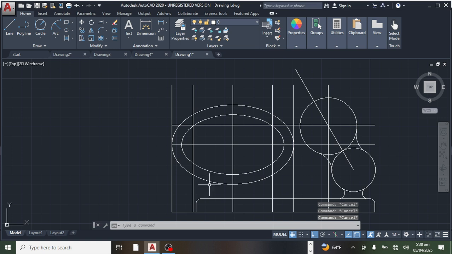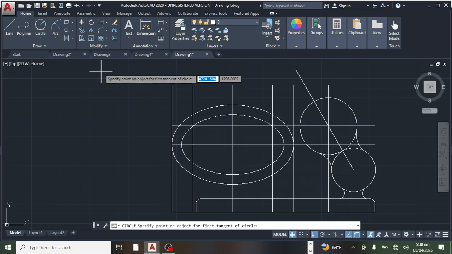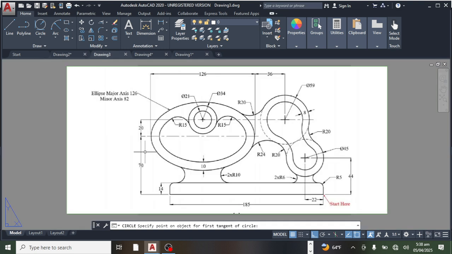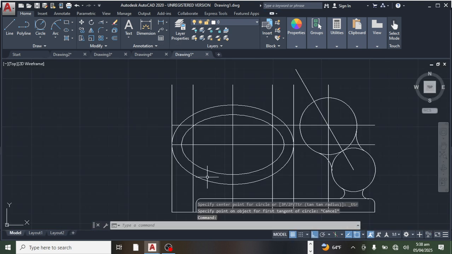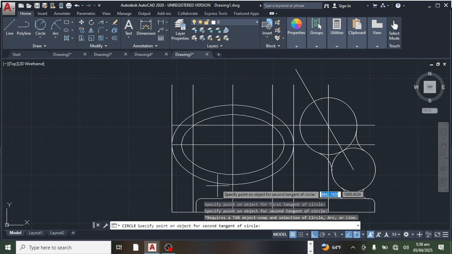So what else? Now let's draw the circles, these circles, this and this. Okay, it is failing.